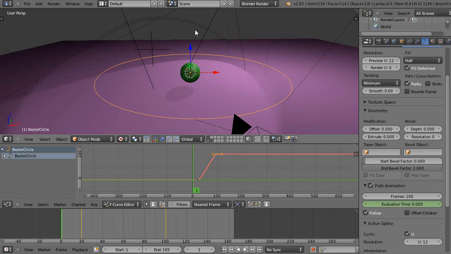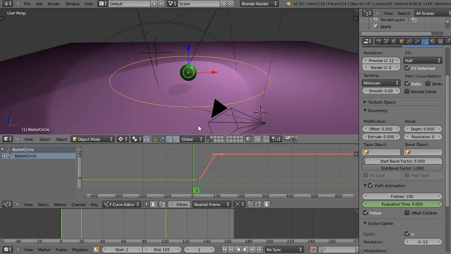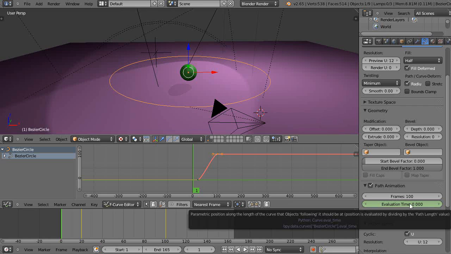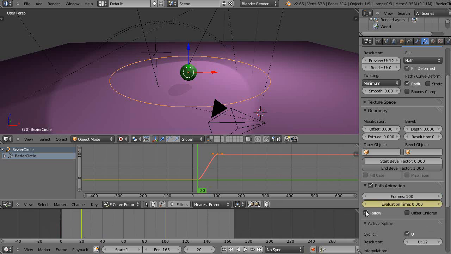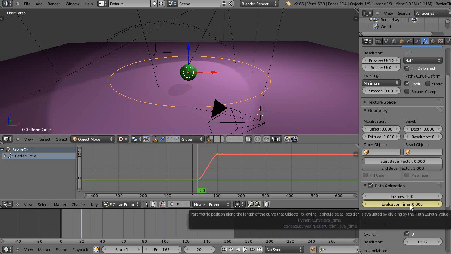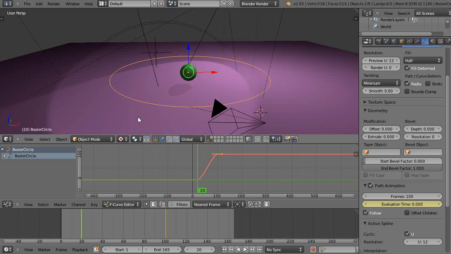Okay, in this tutorial, we're just going to tie up some loose ends from the previous tutorial where we're moving the camera around the track using the evaluation time and with the keyframe set here. There's that keyframe set starting at frame zero in that one.